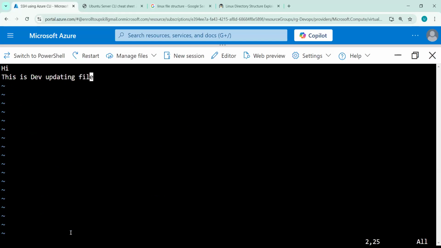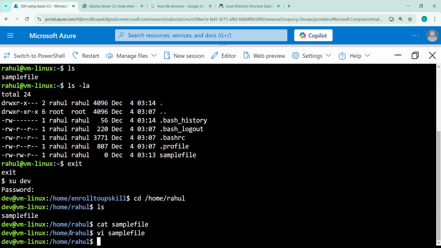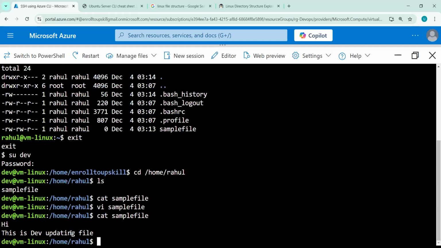Then :wq to write and quit, and let's do cat. You can see Dev is able to access the file which is in Rahul's location, and he is able to make the changes. Why? Because he has the read and write permission.